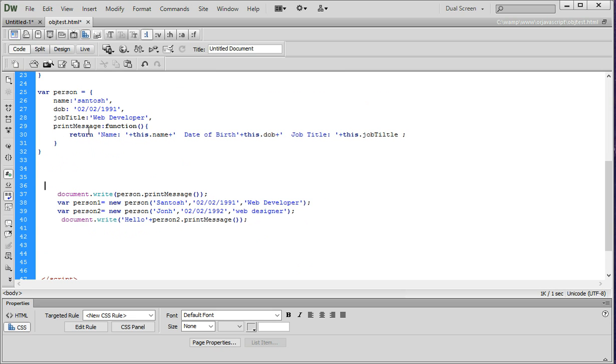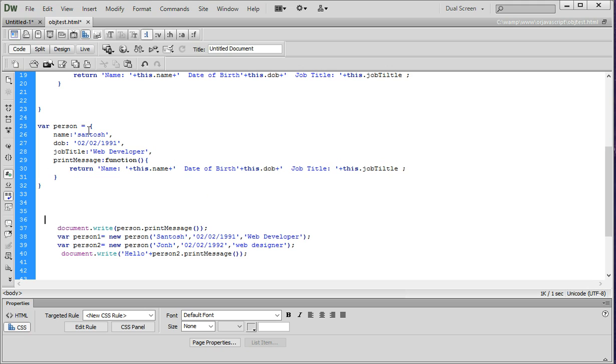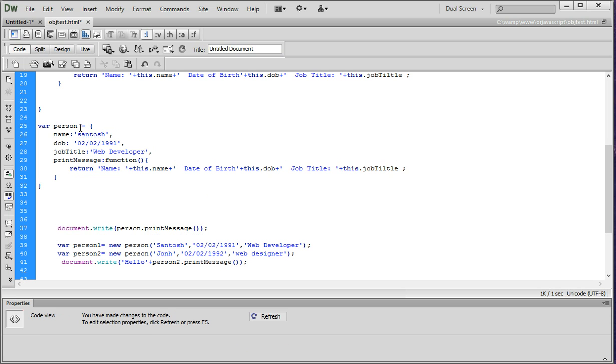As you know, in a literal-based object, you don't need to create an object because you have already created the object itself, as you can see with person.